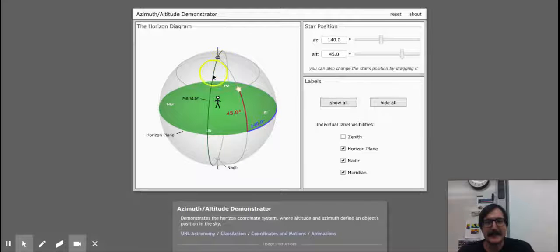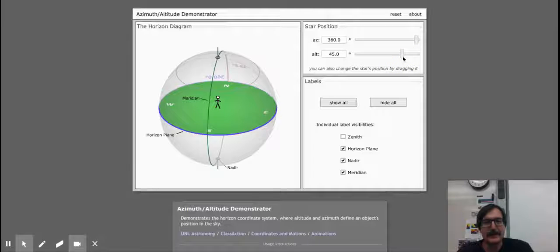The meridian you can see is a line that crosses the horizon plane and goes straight from the zenith to the nadir. All right, so I'm trying out this activity, and the first thing you're supposed to do in the first question is put the azimuth down to 0, and you notice that you're pointing straight north. So wherever the star is, if it's straight north, then it would have an azimuth of 0. Then if you slide the slider in question 2 all the way to the right, 360 degrees, a full rotation, it ends up with true north being 0 once again.